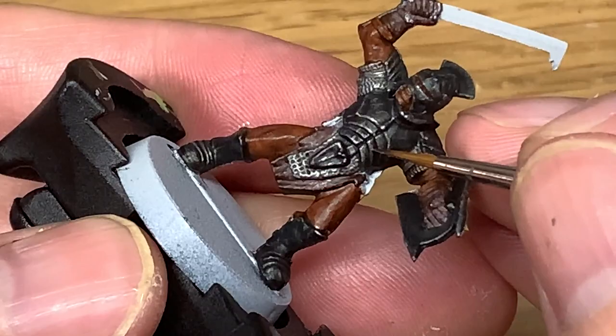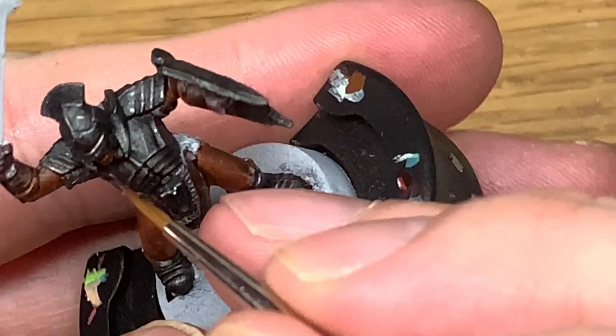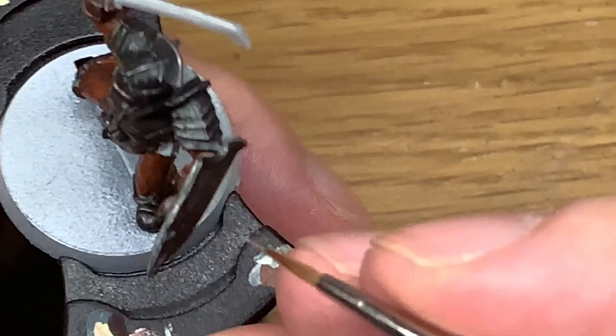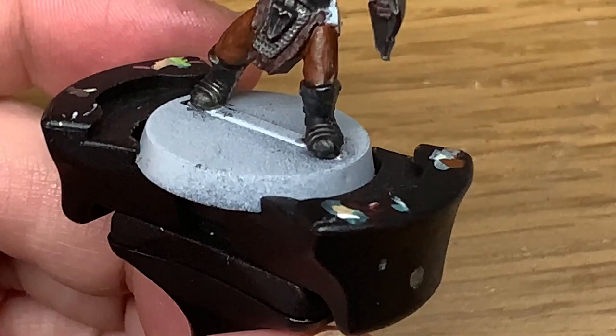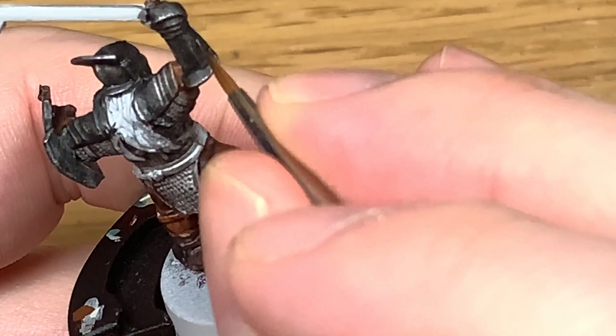We're picking out a few little details as we go. I really do like these Uruk-hai miniatures — they are cracking little figures. Smaller than 40K but with plenty of detail, and because the palette's not that big you can paint them up pretty quickly. It's not too taxing if you're a bit busy, which is good.